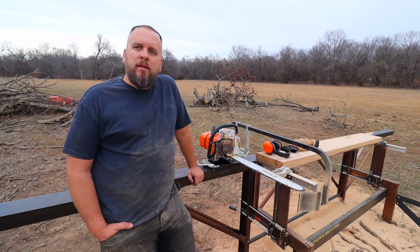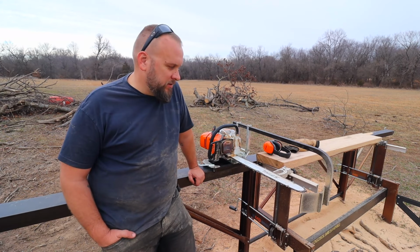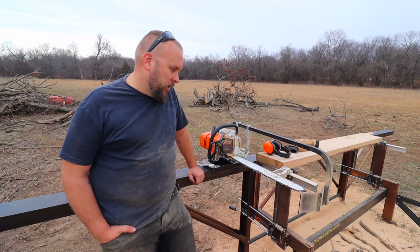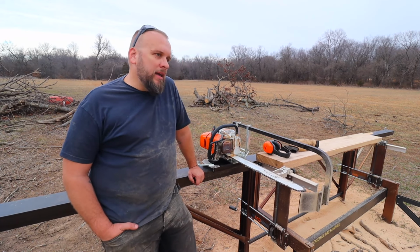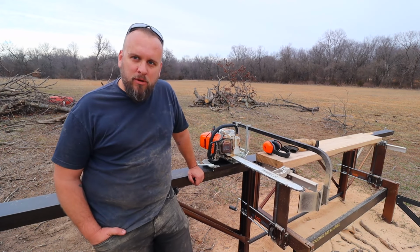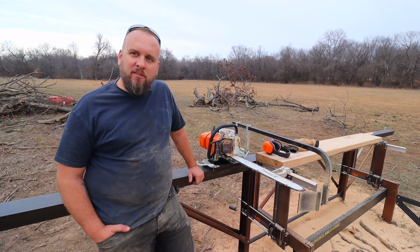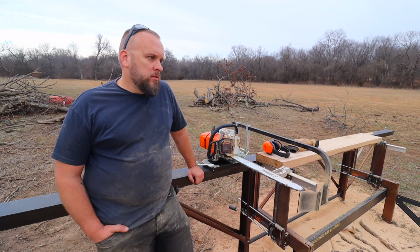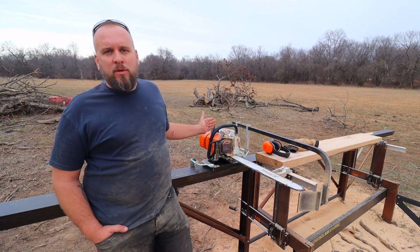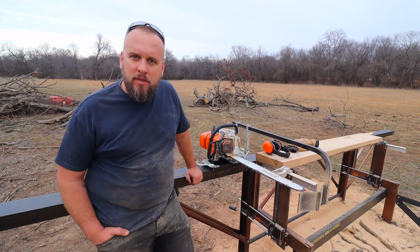What do I want? I want a big hydraulic mill. One of those $60,000, $70,000, $80,000 mills that just does everything for you and it'll read you a book while the log's being sawn. But I can't see myself processing enough lumber without getting access to somebody else's property. I don't know how I would process enough lumber to pay for that mill. So the ideal thing for me is to get the widest mill I can get without paying a fortune, and I will definitely sacrifice some of the fancier attributes.